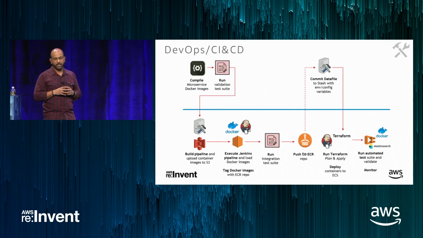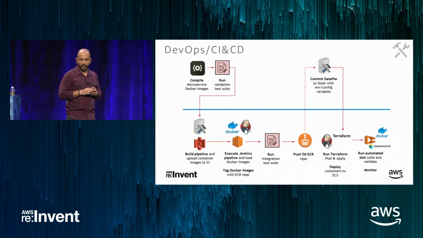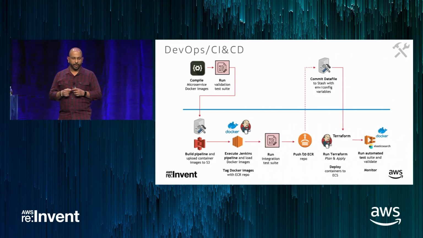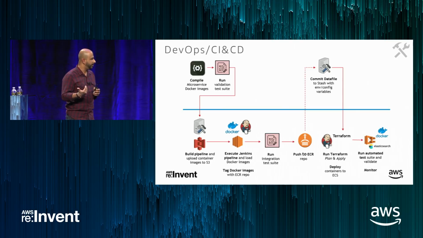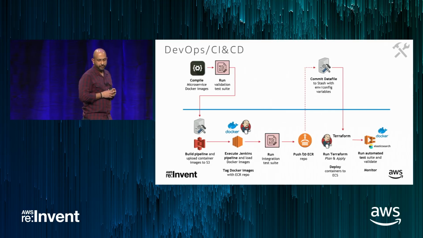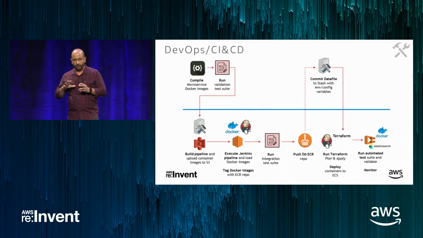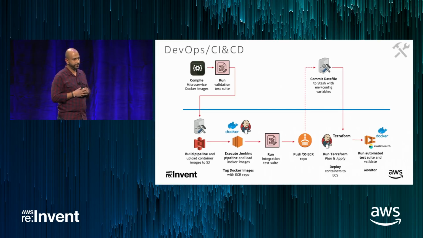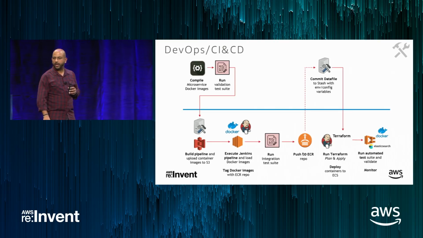And once that's done, it gets uploaded into an S3 bucket. And then from there, the Jenkins pipeline will get triggered. Jenkins will get the Docker images. Again, it will run some integration tests to make sure all the integration tests pass. And if that is good, it gets uploaded to the ECR, which is the repository for the images. And from there onwards, Terraform will take over, download those images, and then it gets deployed into the cluster.